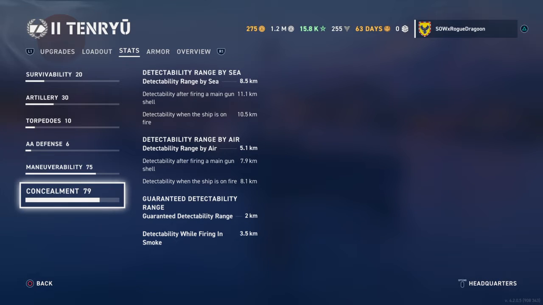Detectability by air is 5 kilometers. After firing, main gun is 7.9, almost 8 kilometers. When ship is on fire is 8 kilometers. Her guaranteed detectability range is 2 kilometers, and when firing a smoke is 3.5 kilometers. Her guaranteed detectability basically means you are staring her right in the face, and she is laughing at you.